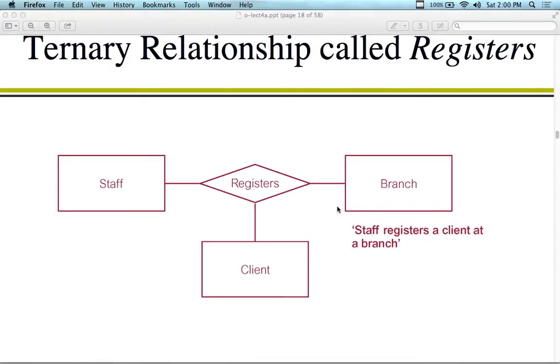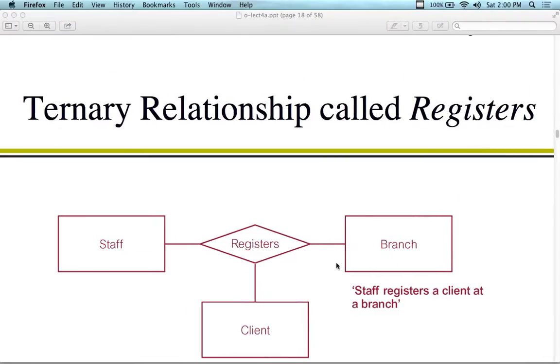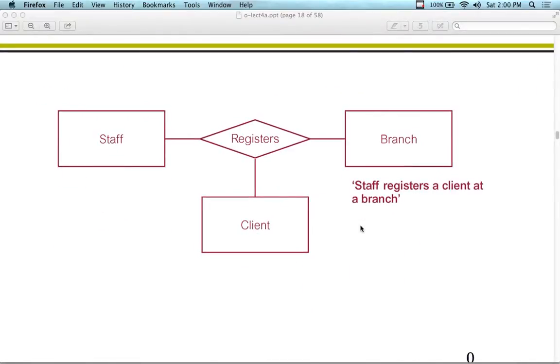This is different than if I wrote two separate ones. If I said staff registers branch and left out client, that's different because there's no mention of the client in there. Or staff registers client with no branch. Leave the branch out over here. Basically turn this into a binary instead, which can easily be done. It turns into two binaries. Actually, you can get three out of it. You can go client, branch, staff, client, staff, branch. Is it all going to mean the same thing? No. And it leaves room for ambiguity.